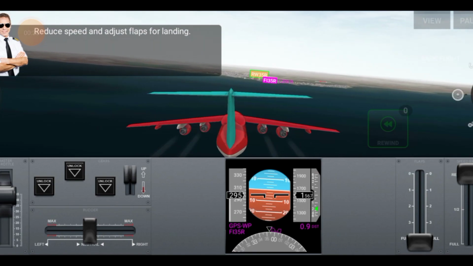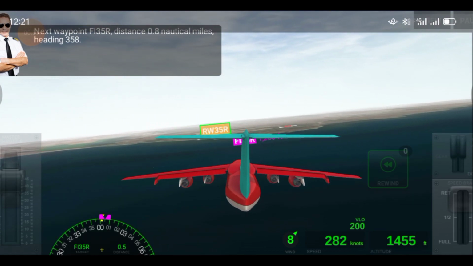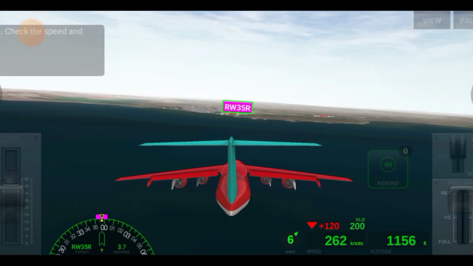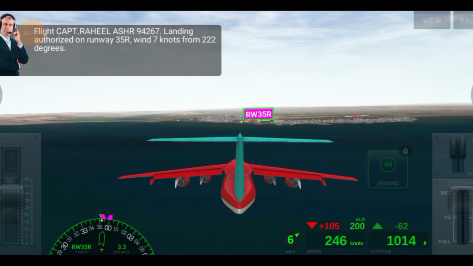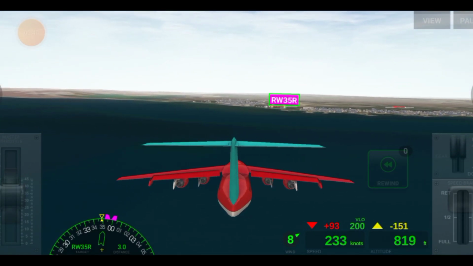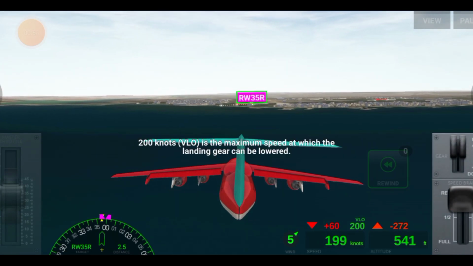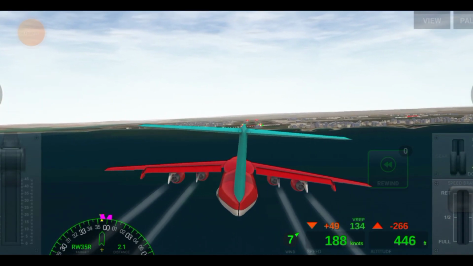First of all, open the flaps. Speed down karni hai taake landing gear down ho sake. Good, good. Landing gear is down.